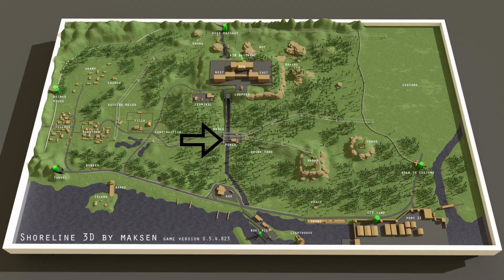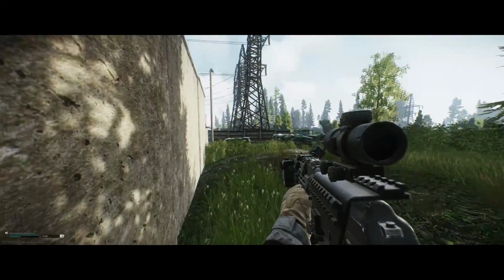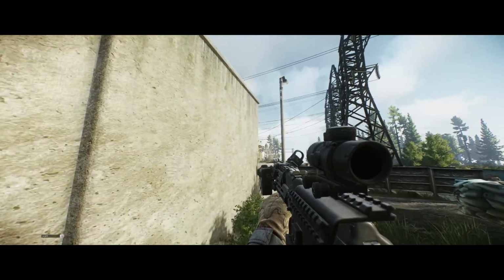Next up is the power station. There's generally always going to be a scav on the top of the power station right there.